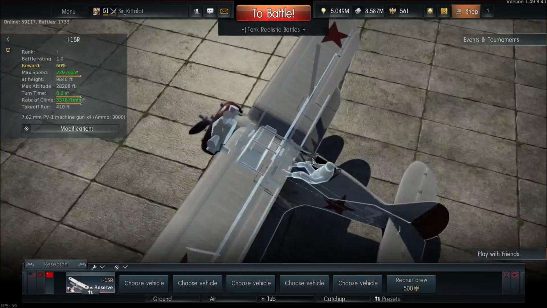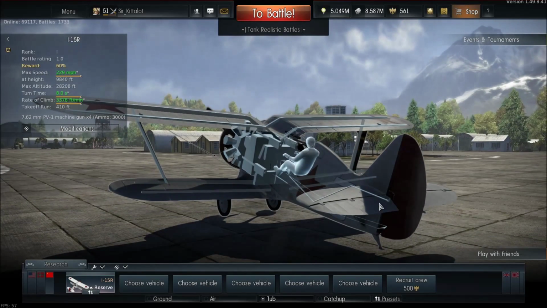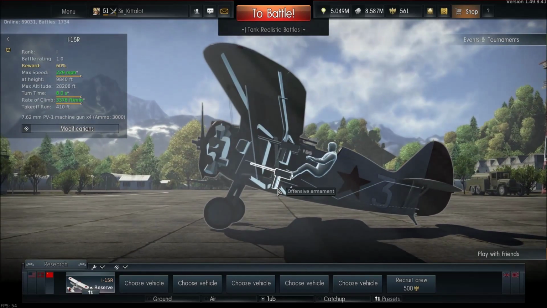A lot of the time, if you're going in down at an angle, if you're diving on it, which is what you should do with an I-15 or with any of the Chaikas, because they are very manoeuvrable aircraft, you should be diving on them when they're least expecting it. Which means a lot of the time you'll actually be able to get the pilot because you're diving down upon him. But then that's the same with most aircraft, isn't it?